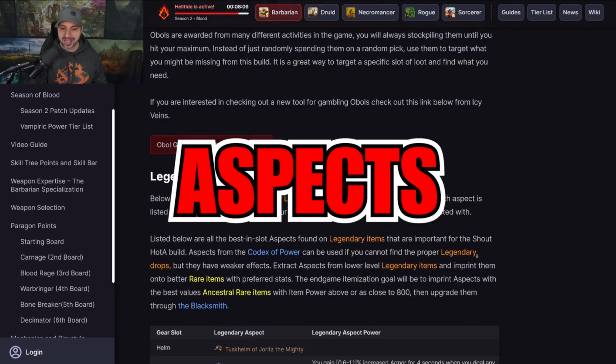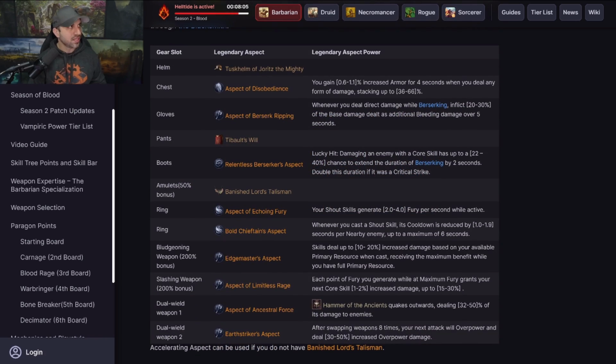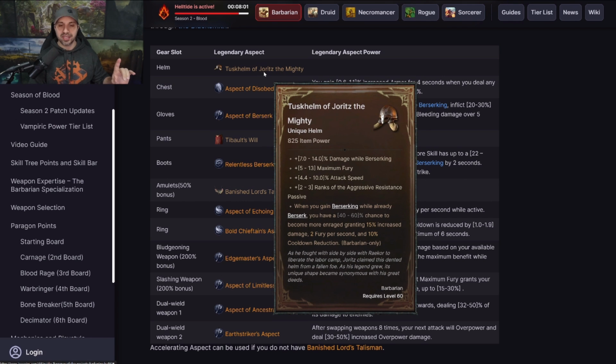Okay. Moving down to legendary aspects. For your helm, like I said, you're using the Tusk Helm. And this gives you a boost when you become berserking while berserking, and this is triggered through your basic skill lunge. So you'll hit your war cry, you're going to be berserking, and then when you use lunge and re-trigger berserking, you're going to get the special on your Tusk Helm.